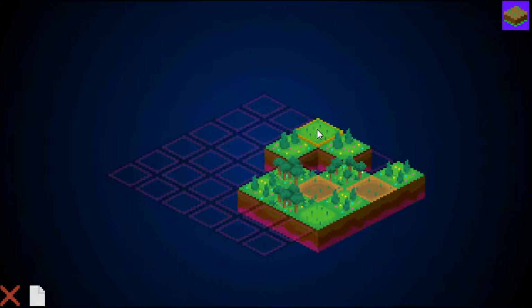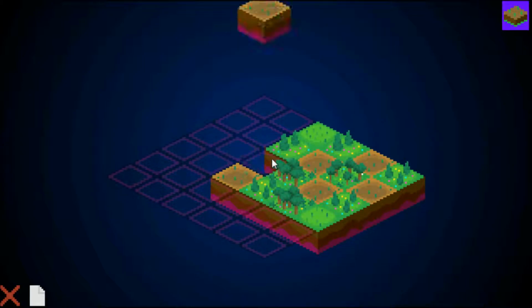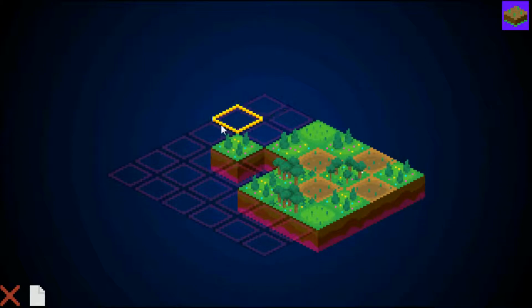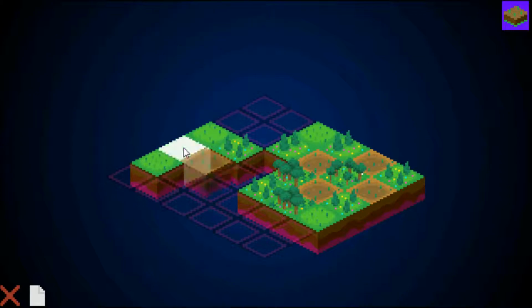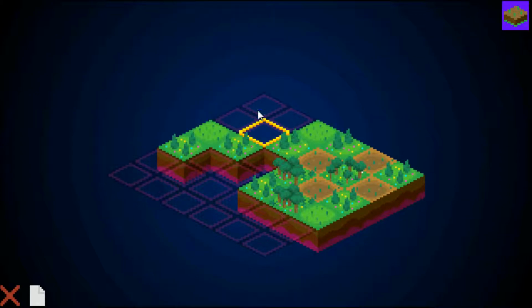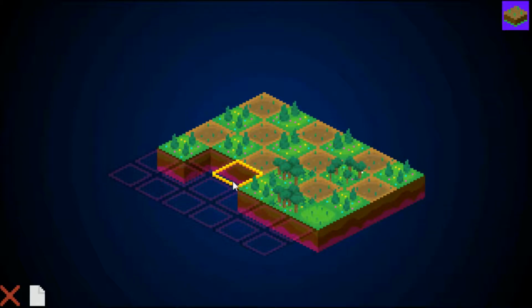I don't know if that's the goal though, because right now we can put dirt anywhere in kind of a checkered pattern. But it seems like that's not exactly what we want to do. We're getting a lot of parks in checkers. Yeah, like that. But I don't know if we can get many of them to be next to each other.